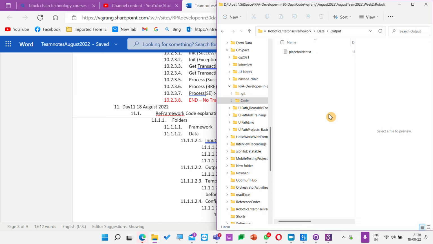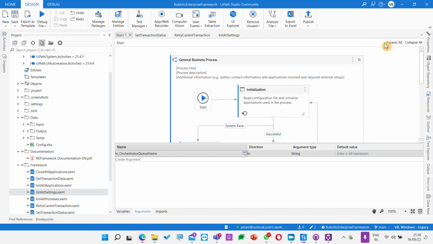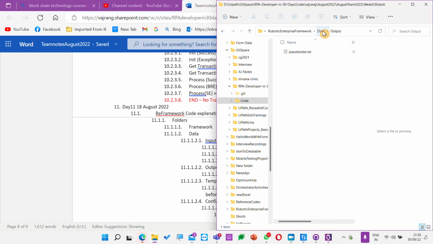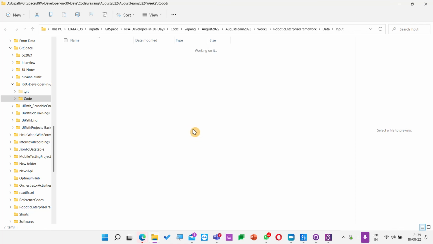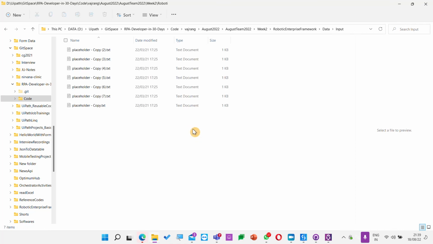No? Yes or no? Vajrang, I did not understand. Can you explain? So, see, let's assume that Satish, you and me have one single input folder. We both need to pick items from input only. Okay, so at a time you came and I also came to this particular folder, and you are working on copy 2, I am also working on copy 2. Don't you think that data will be duplicated?